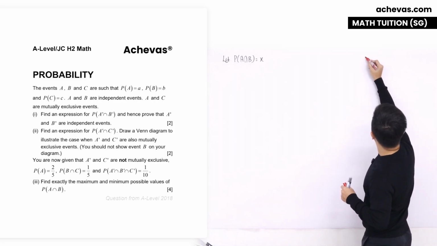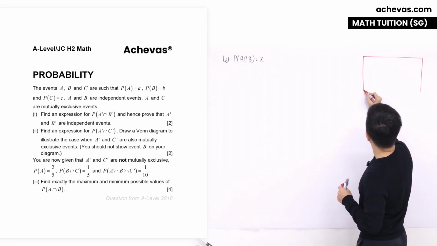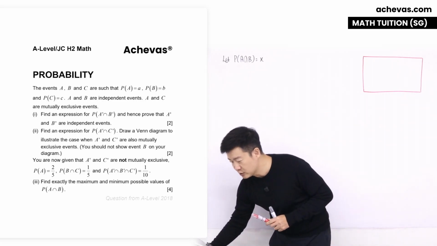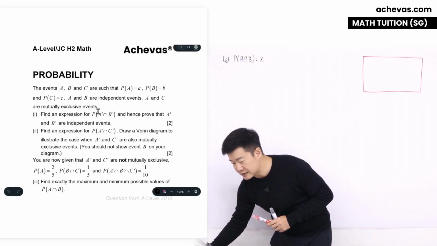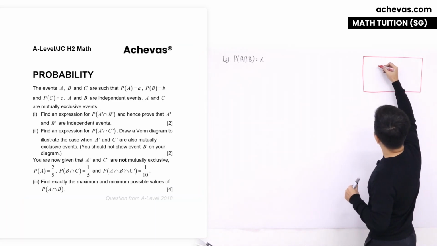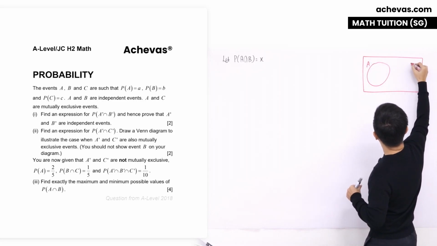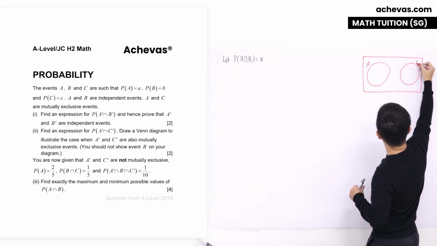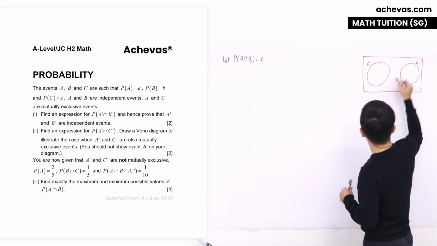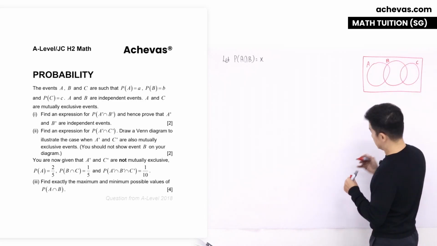So let me draw my Venn diagram here. And one thing that I do want to take note of for this particular Venn diagram, because it's a bit unique, is that the question mentioned to us in the first part here that A and C, they are mutually exclusive. So I'm going to make sure that when I draw event A, it will not be touching event C, something like this. As for B, there's no special condition for B. So I'm going to draw B this way. This is going to be for event B.